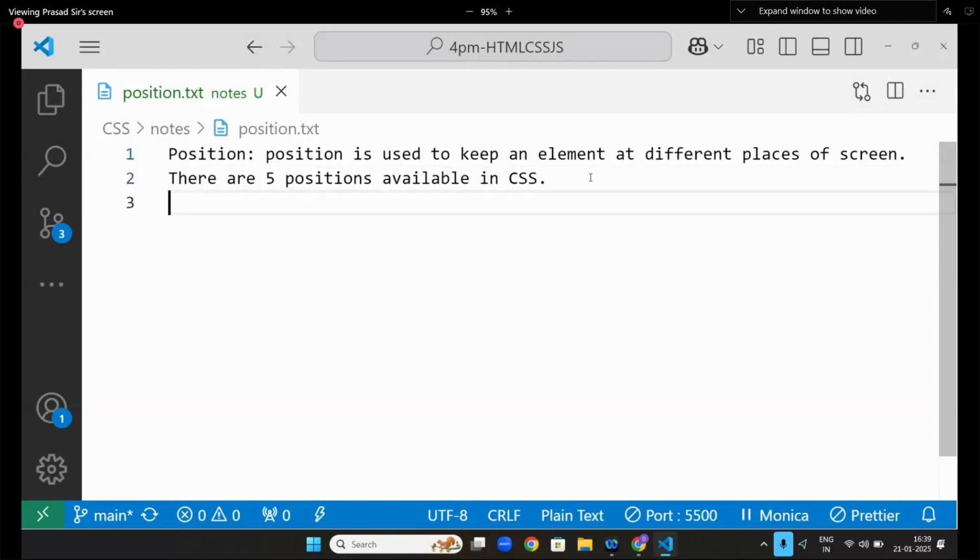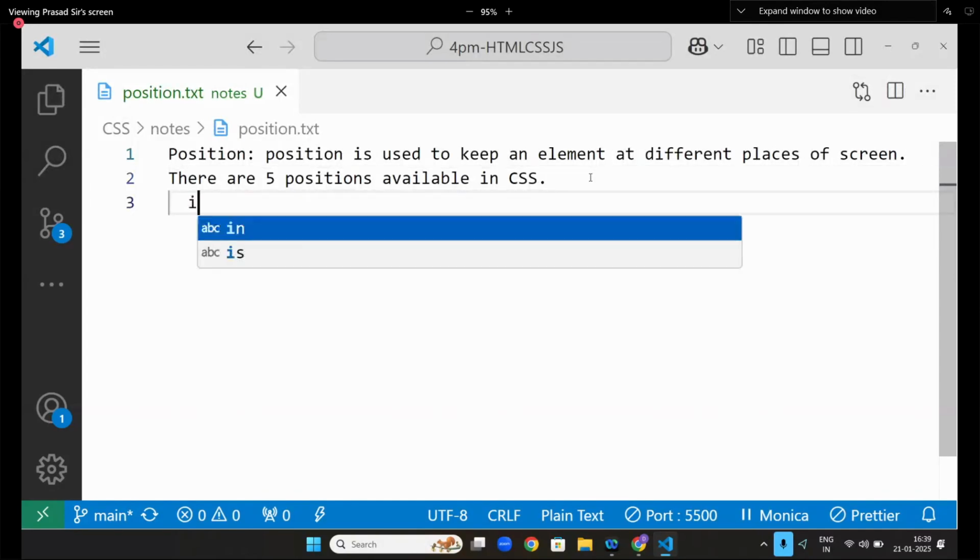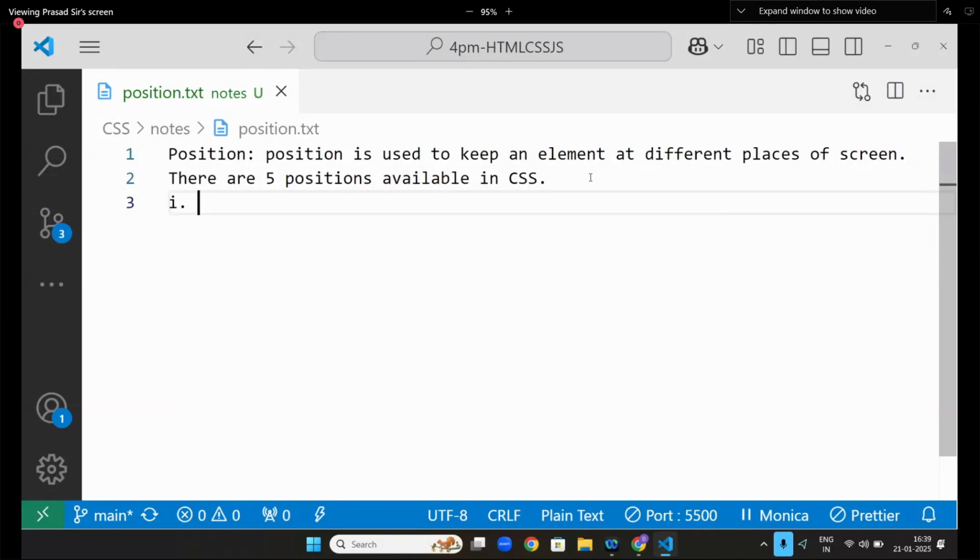They are: first one, static. Second one, relative, because relative is easy.